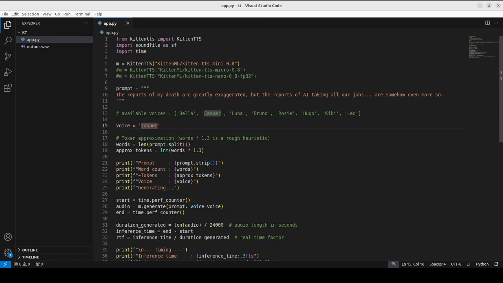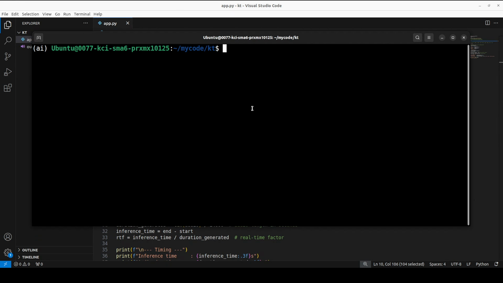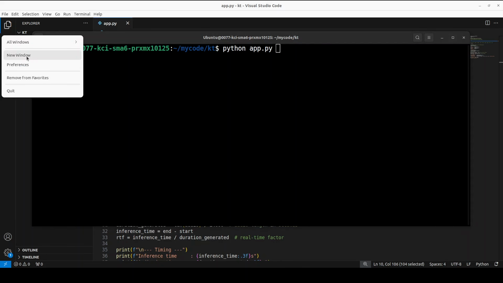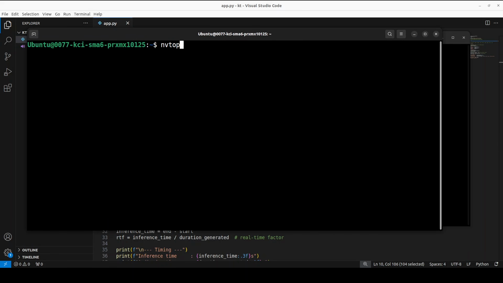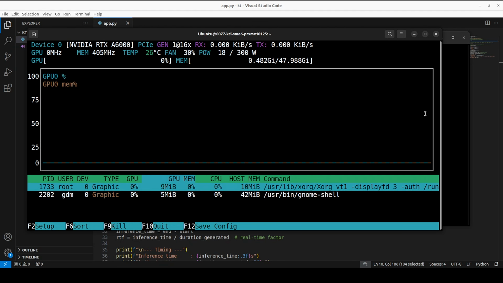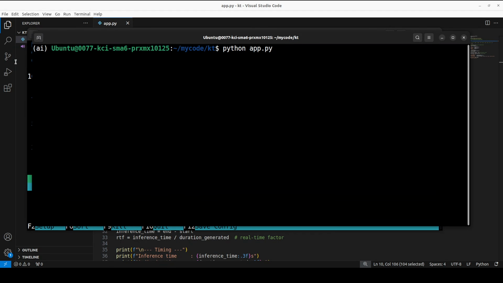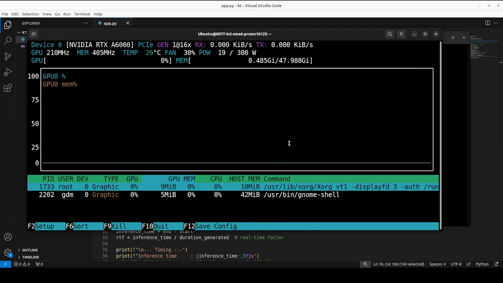Okay, I have changed the code a bit just to get some tokens timing information. Plus, I have changed this prompt a bit more so that maybe those double dashes were tinkering with it. I'm just going to go with Jasper's voice now. Let's see how it performs. And meanwhile it does, let me also quickly show you my VRAM consumption as it runs so that we know that it is not consuming anything. Let's run this and we will monitor the GPU usage.